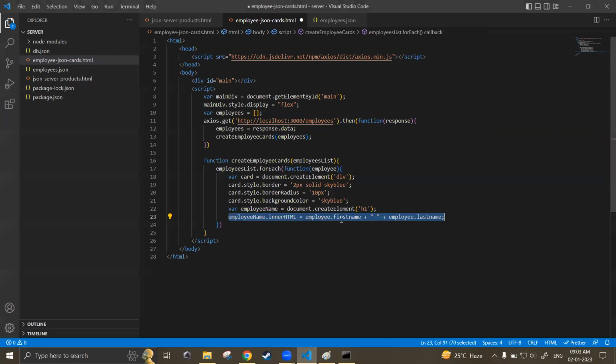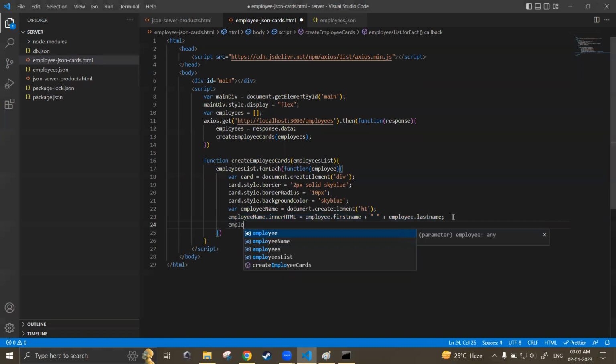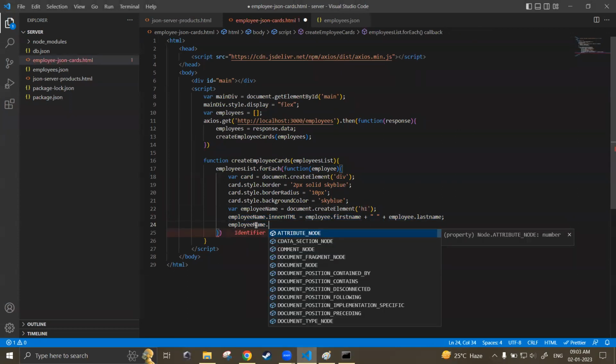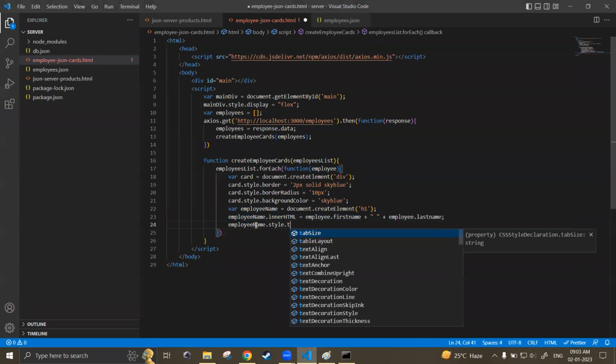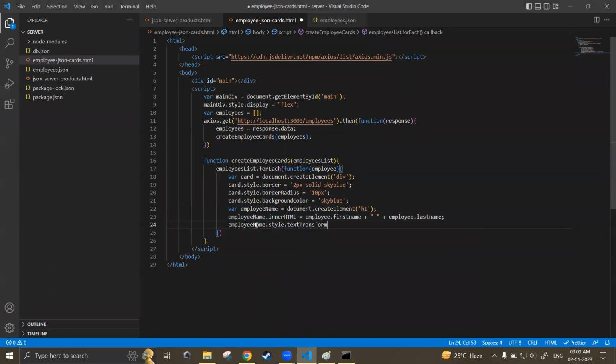So this is done, right? Employee dot first name plus employee dot last name. Now, what is this employee name? Employee name is actually one h1, isn't it? So employee name dot style dot text transform, see, text transform is there, equal to capitalize.